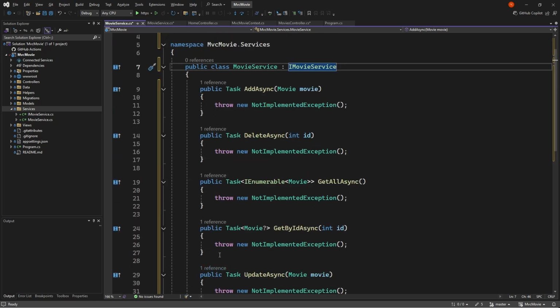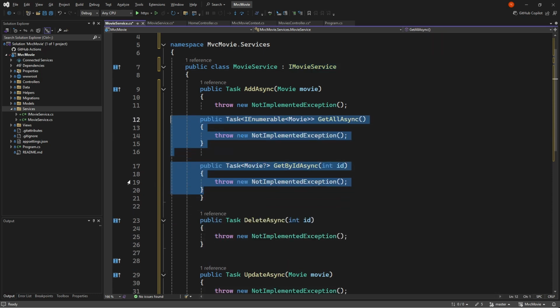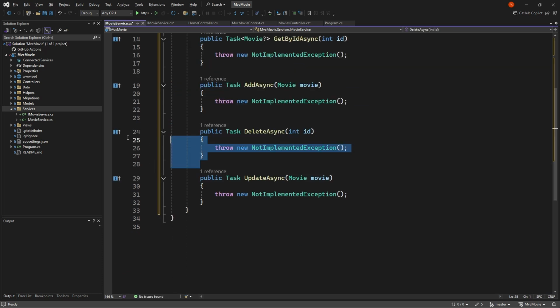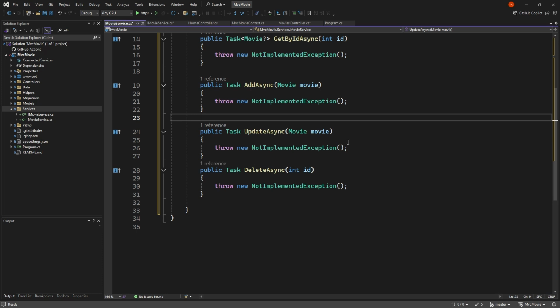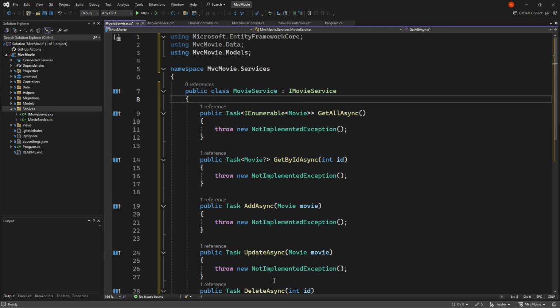But let's just do some rearranging so that these match the order in which we created them in the interface. We have the DeleteAsync at the bottom. Everything else looks good. So before we go any further, we need to create the constructor.